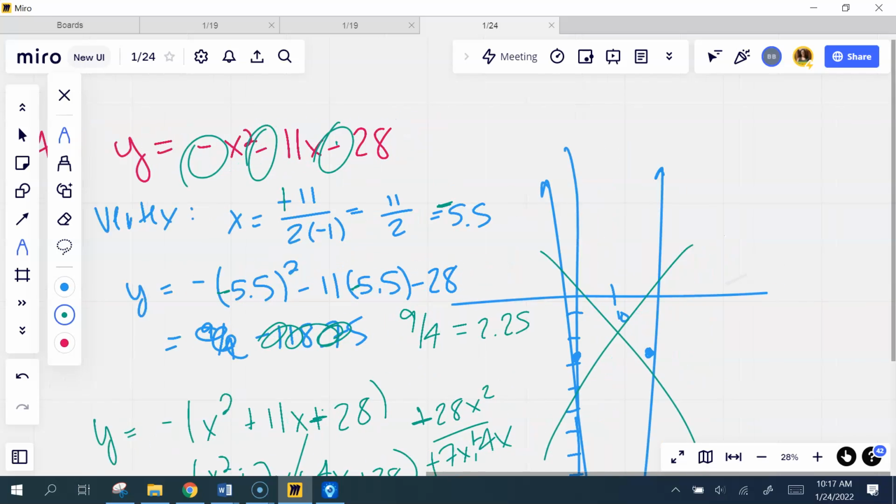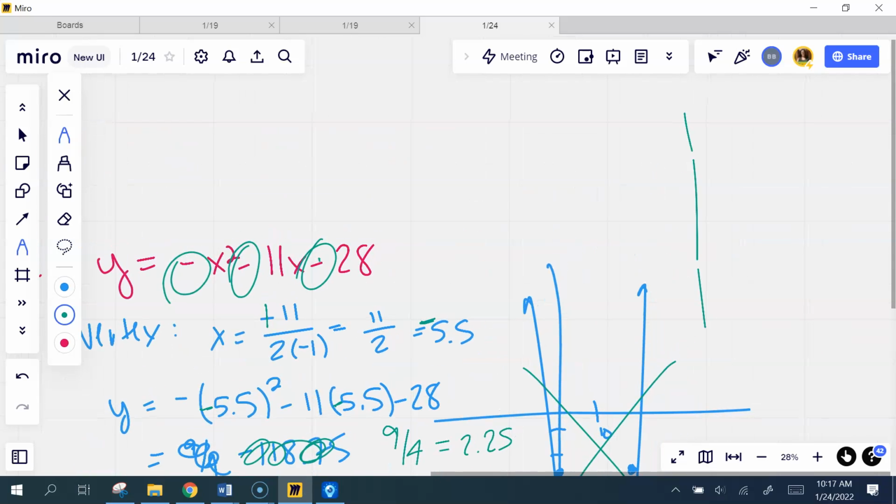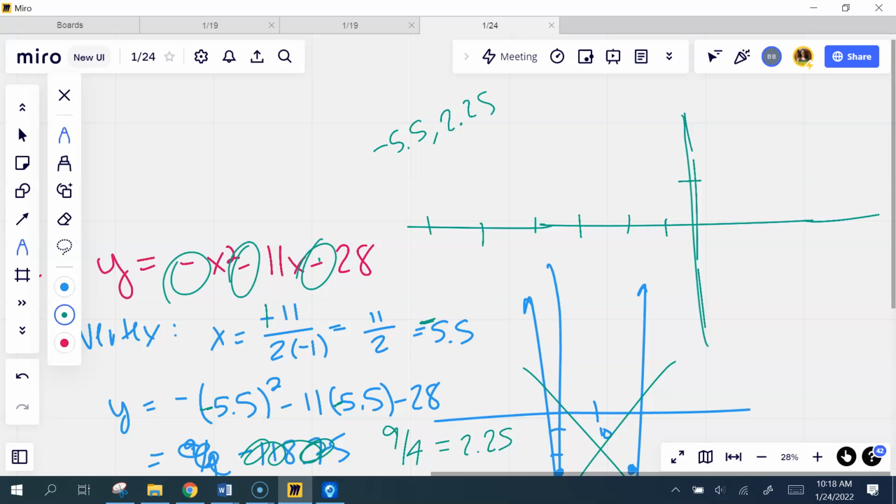All right. So we are back to, but as a teaching moment here, good thing I was factoring and solving, because at the point that I factored and I saw that it wasn't crossing there, I knew I'd done something wrong, right? Something went awry somewhere. So here, negative 5.5 and 2.25, there's my vertex. Much, much better. 1, 2, 3, 4, 5, and then up to 1, 2 and a quarter.